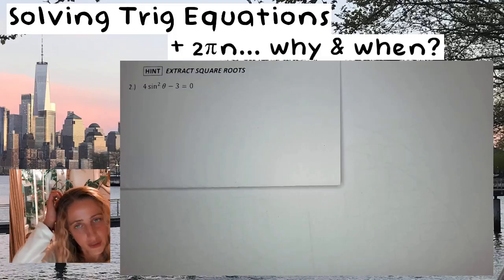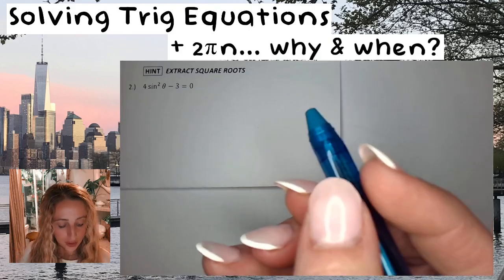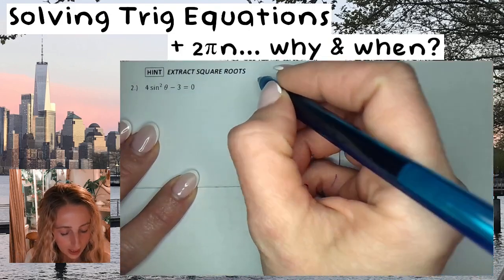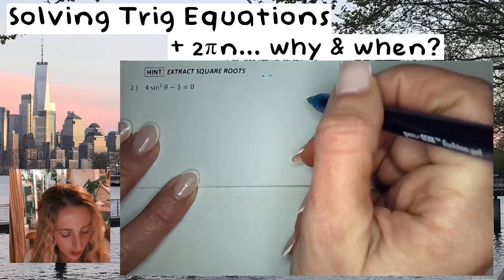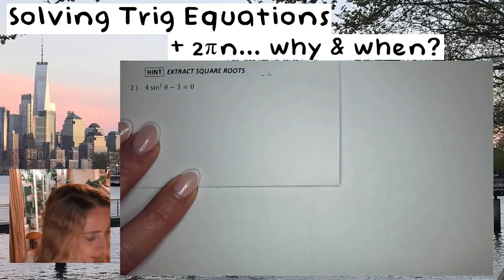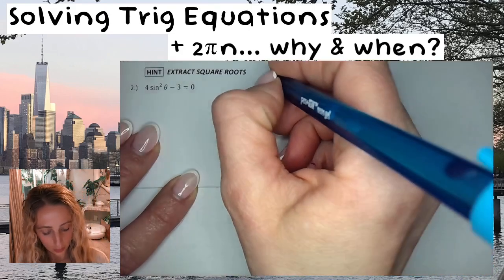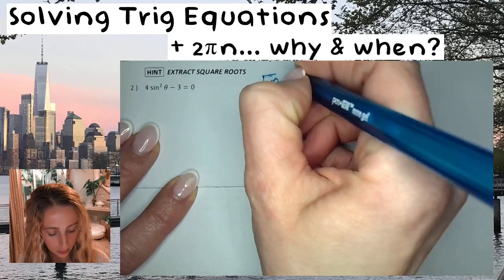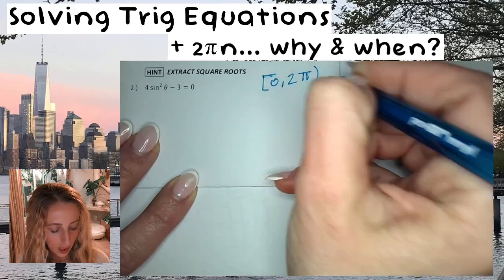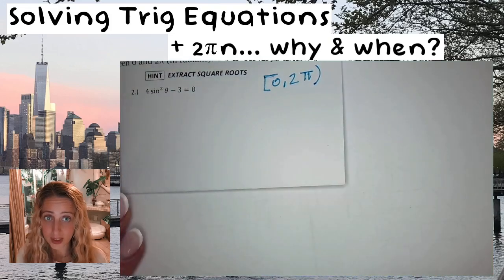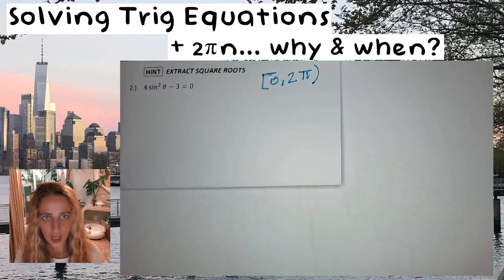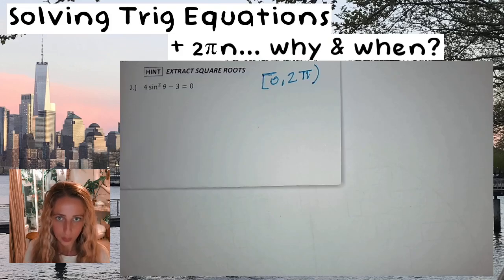Hey everybody, in this video we are going to solve the trig equation you see in front of you right now. The directions are a little bit cropped off, but this is the broken one. They said to solve on the interval between 0 to 2 pi. And the 2 pi has a parentheses, so 2 pi is not included, but 0 is. So you would exclude 2 pi in the event that that would be an answer.